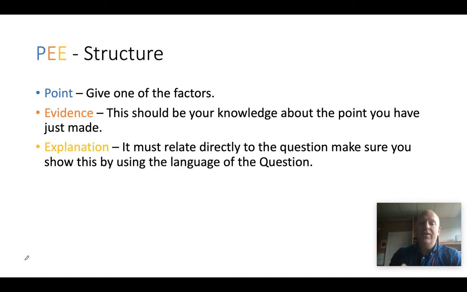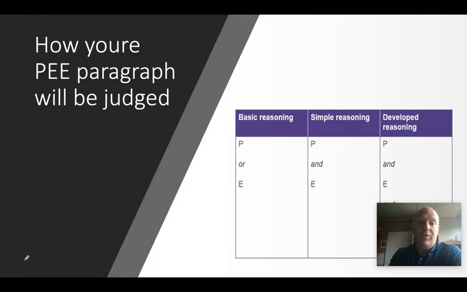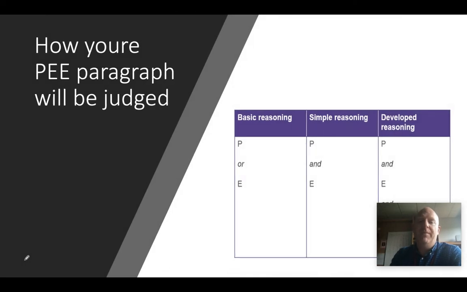Make sure you show this using the language of the question. So the disagreements, go back to the question at the beginning. You're using this led to disagreements because, all right? Therefore, they disagreed because of their aims. You're using the language of the question, all right? Now, 2 of those paragraphs done well will get you 8 marks.